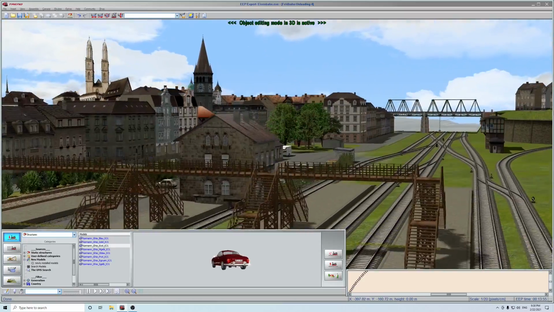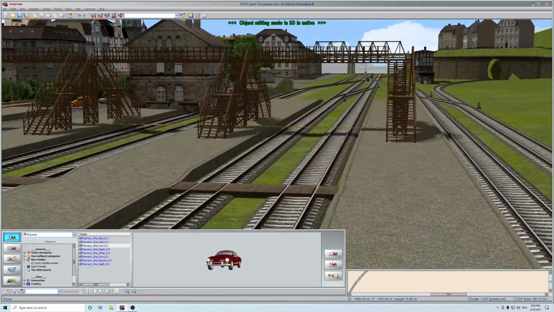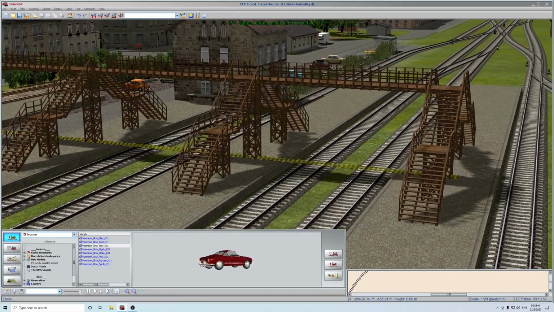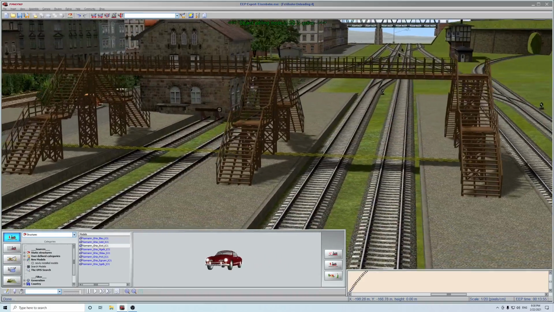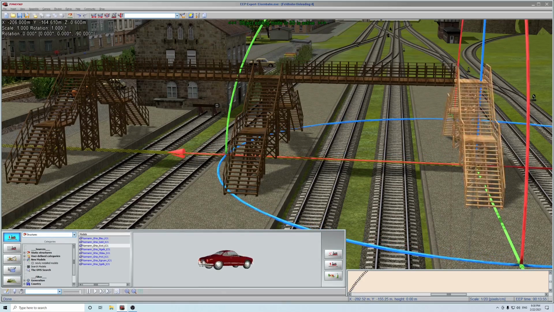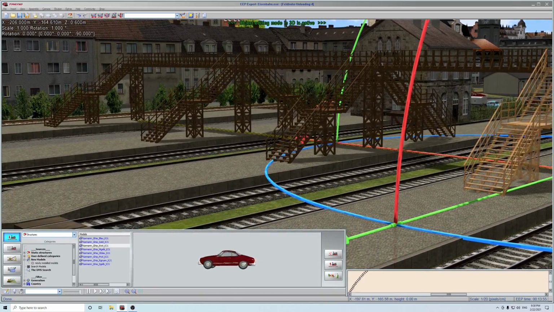I'm not sure if this pedestrian bridge here is high enough for that to fit underneath. It is already lifted to the level of the platforms here, so it's not even on the ground. Just double check that. It's intended to be like this, otherwise the first step is very high.